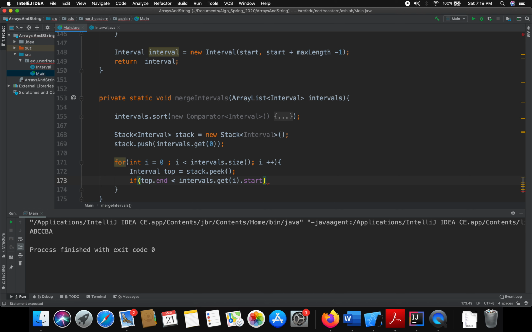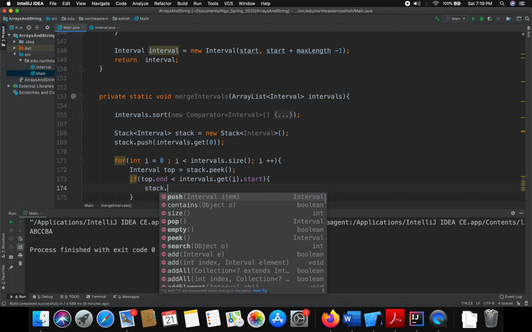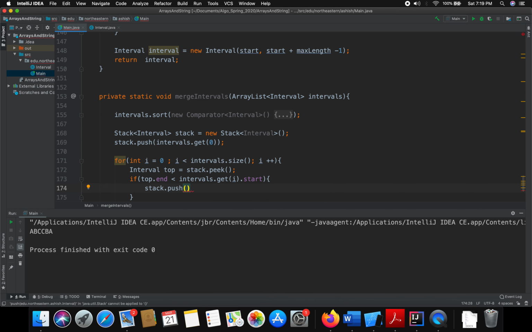If that is the case, then both of them are not matching. The top one is here, and the next one's start is after it, so there's no intersection between them. So in that case, we will just push the value. We'll say stack.push, and we are pushing intervals.get at the location i.